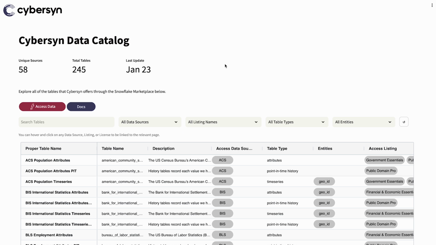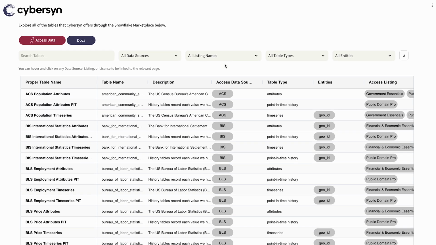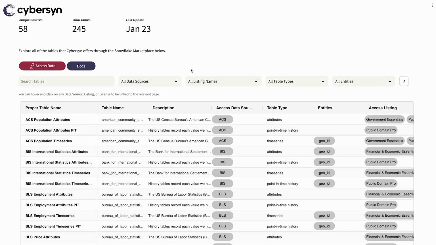And one of the things we realized was we needed to organize all of these tables and all these sources into listings. And we've done that into groups, right? So we've got thematic listings, one for financial data, one for real estate data, and so on. But sometimes you know you're looking for something very specific, right? So recently, the Federal Reserve has been in the news because of inflation, right? And this interface just allows you to search very quickly for that type of data.